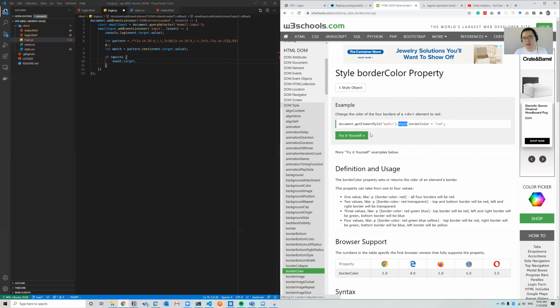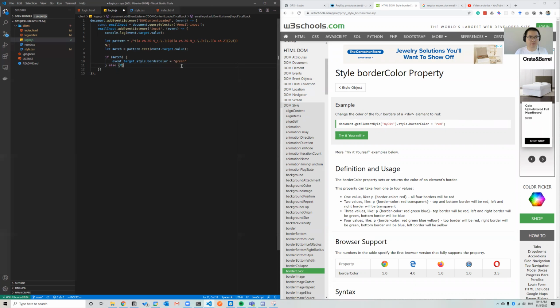This get element by ID is more straightforward. You don't need a pound sign there, and it's actually more popular than query selector. But anyway, what we get here is a DOM element, right? Then we can control the style by style dot border color equals green.